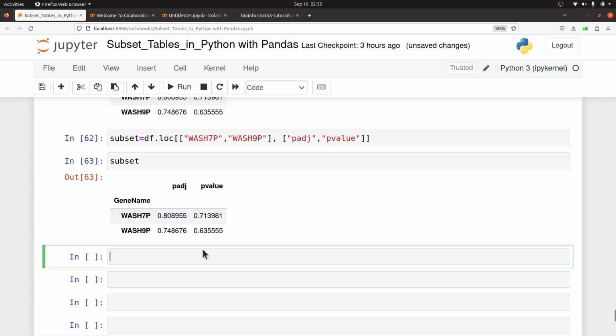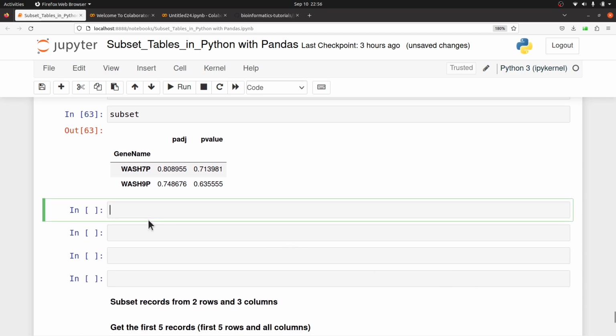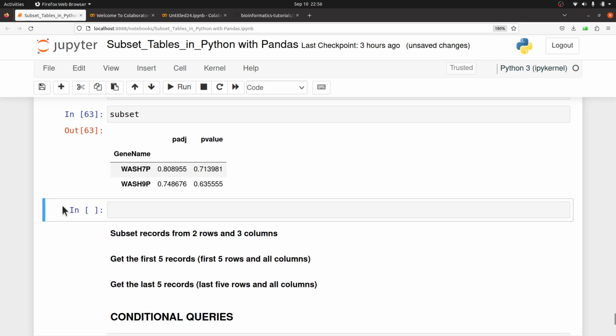So that one, I'll leave it up to you. And I already have a video that shows how to save a Pandas data frame to an output file. So you can just check the description box for that video. In fact, that video is part of the introductory Pandas video I made earlier on. So just check that video, then go to that section. Okay, now let's proceed.